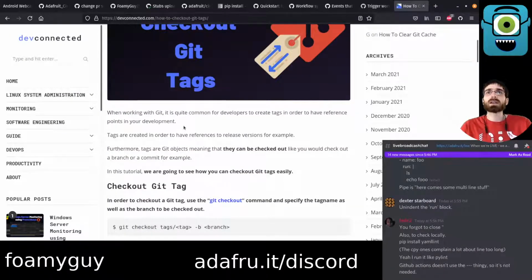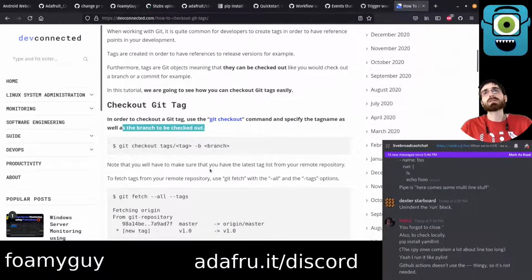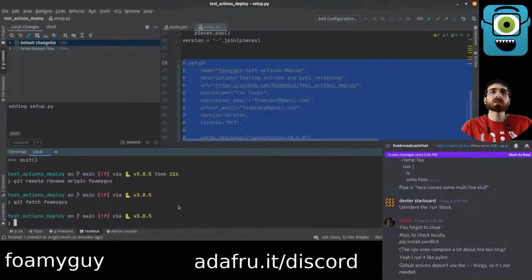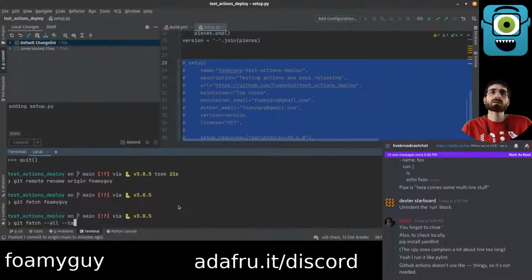Checkout tags. Specify the tag name. Close the branch. Git fetch all tags.